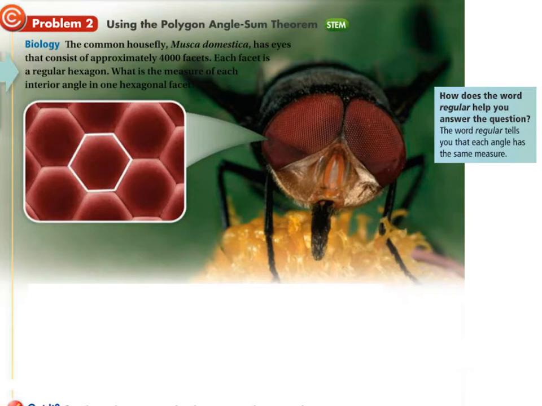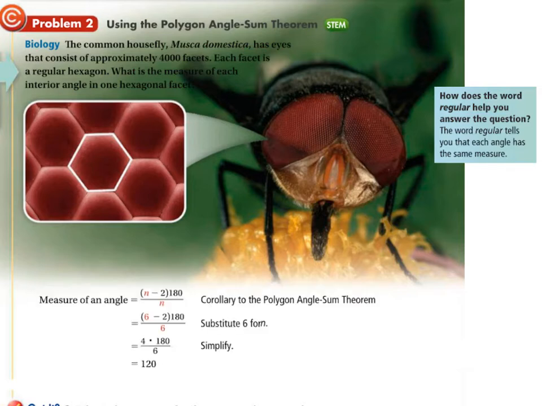6 angles. Got it? By the way, this happens in nature a lot in bees when they make their hives, their honeycombs, etc. Because hexagons, regular hexagons, fit neatly together with no space, right? You can just see that they tessellate together like that. So anyway, what are we looking at here?